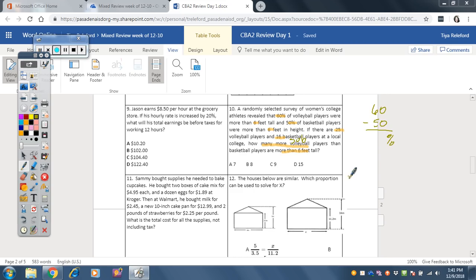And that will give you a percent. Oh, wait, that's not the way to do it. Hang on. First, you're going to have to find out how many volleyball players are more than 6 feet tall. So you have 60% of volleyball, and there are 25 volleyball players. And then you have to find out how many basketball players there are. And there's 16 players total. 50% of them are more than 6 feet tall.